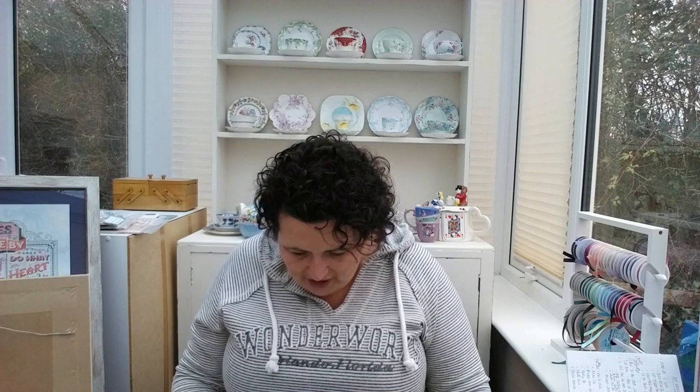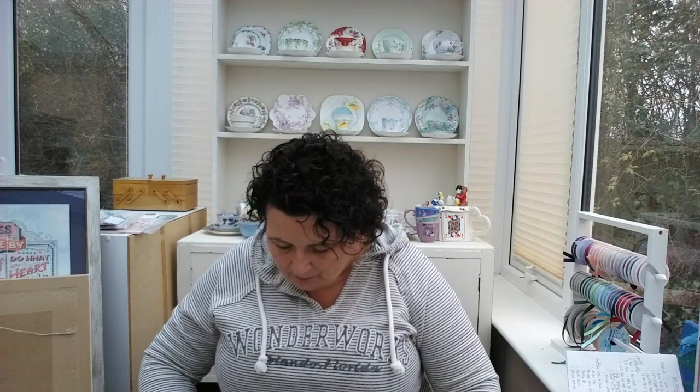So she was selling them kind of in a pack, and you buy the stitch along and you get the chart for the stitch along at a special rate. And so I contacted her and said, is there any way that I could buy thread packs from you without the stitch along? And she said, yep, sure. And she sorted it all out for me, did me a special listing, and I ordered two of her thread packs, which I'm going to try and show you, but I don't want to take them out of the bag because I'm just going to drop them. So I'm going to try and show you.